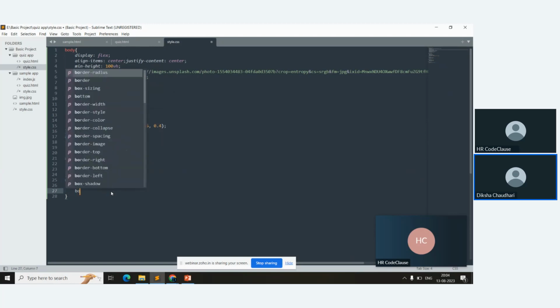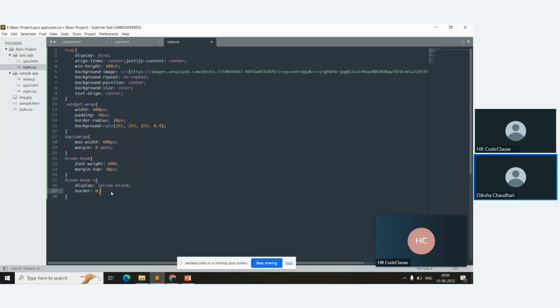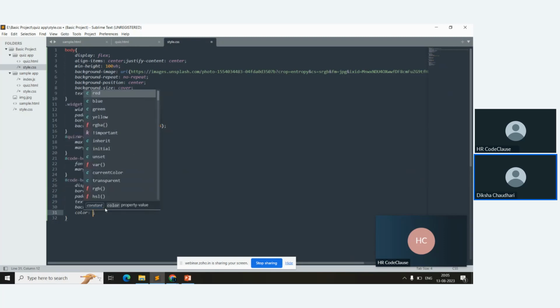Next we will apply border, padding of 5 pixels, and background color of text.